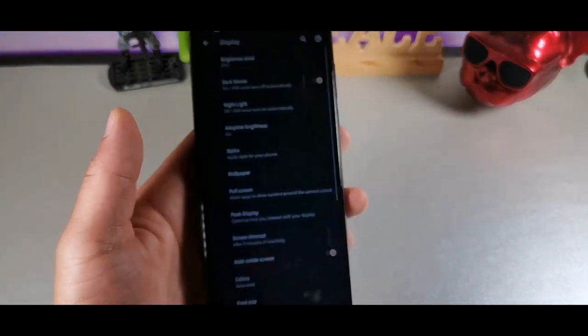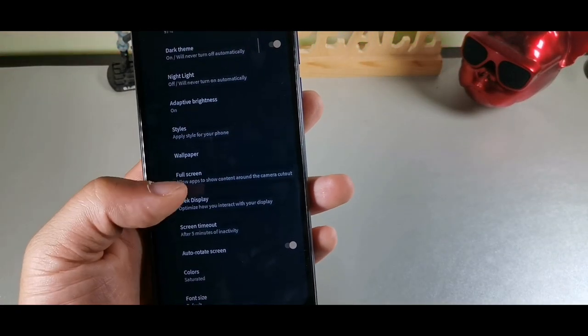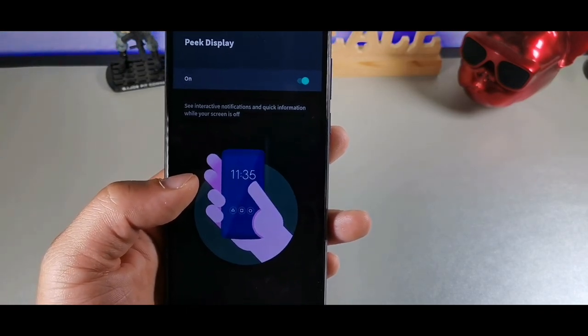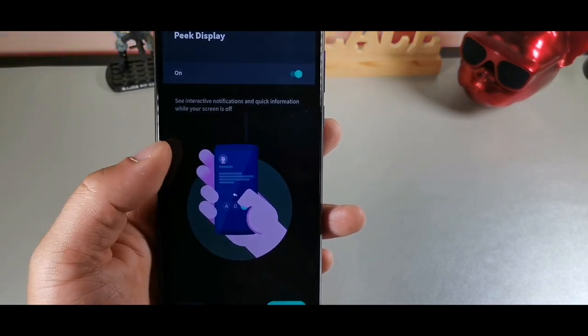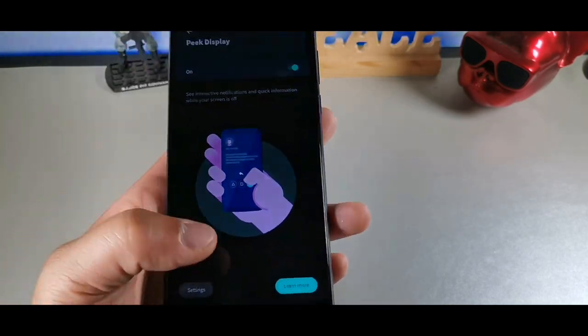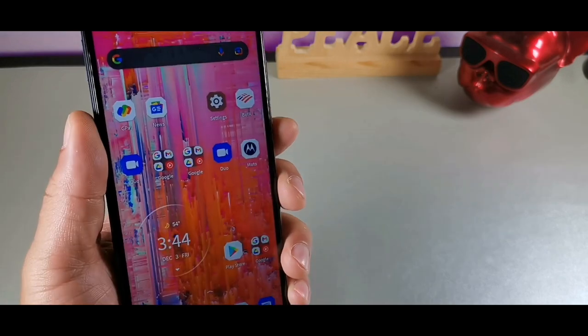Another feature I really do like about this device is it does have that peek display. And it's really crazy because when you get a notification or something like that, you can actually peek at the notification without unlocking the device. And I think that's something that's really cool, really solid about this device.